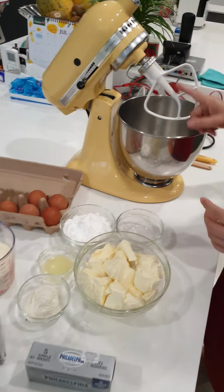At the end of 1 minute, I will add in the icing sugar. We normally push it out a little bit, otherwise it gets stuck here. You actually just want to cream it till it's creamy, but not like you are going to fluff it up. That's why you use number one. At the end of the day, Basque cheesecake is very smooth, like custard. The texture is not like a cake. So you put number one and slowly cream it. I usually cream it for about 1 minute before I add the sugar.